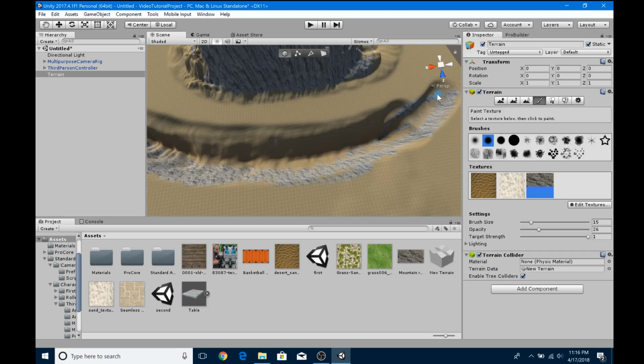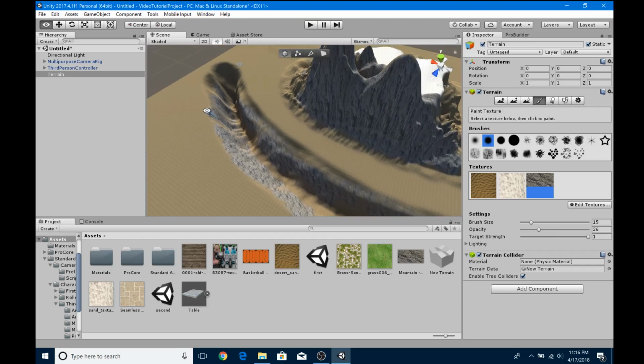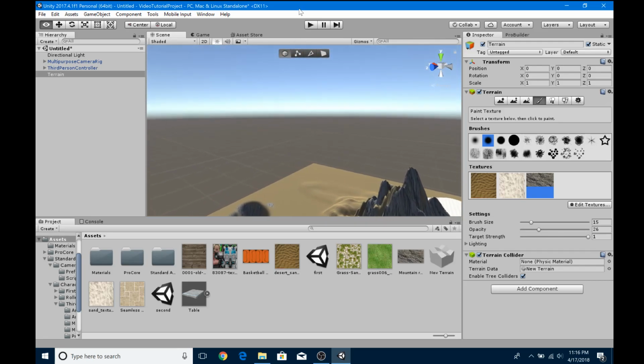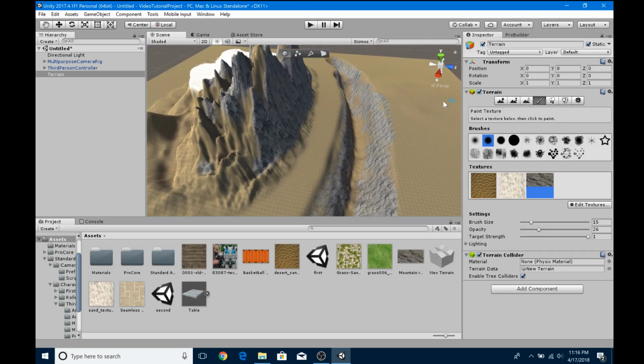Yes, I am a terrible artist, just so you know. So we got that. I'm going to go over here and paint this end.